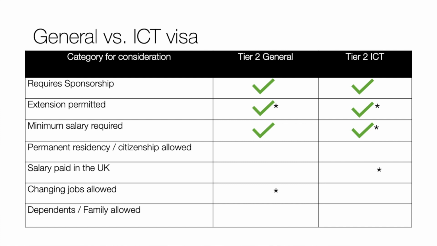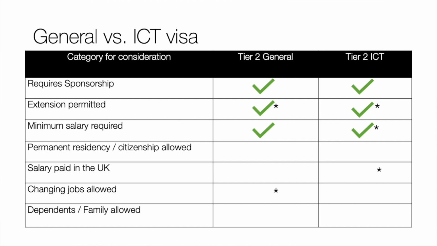Whereas on a tier 2 ICT visa, there are two different categories. So if you're coming for a long-term period, I think over a year, then you need to earn a minimum of £41,500 to be able to come on a tier 2 ICT visa. However, if you're a fresh graduate and you've just graduated from a university, and your company wants you to transfer over, then you can come to the UK on £23,500. So your company needs to pay you this minimum salary in both scenarios for you to be able to immigrate to the UK, and the government will check this.